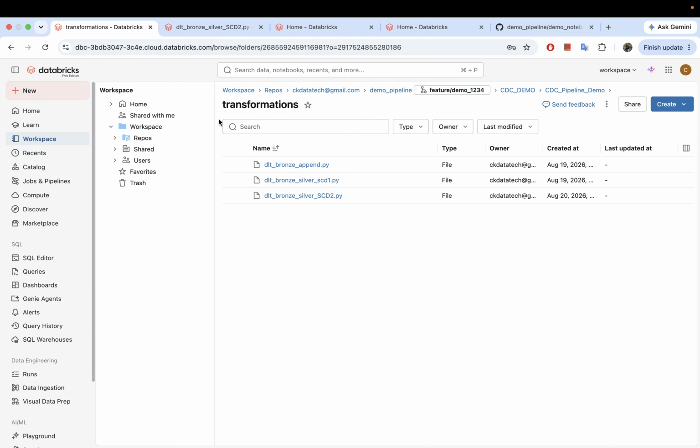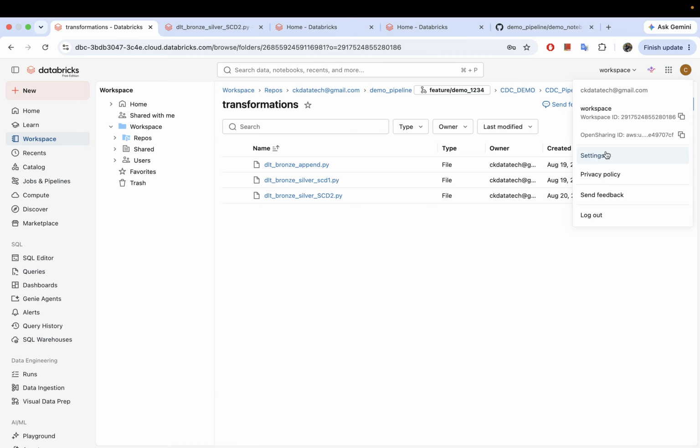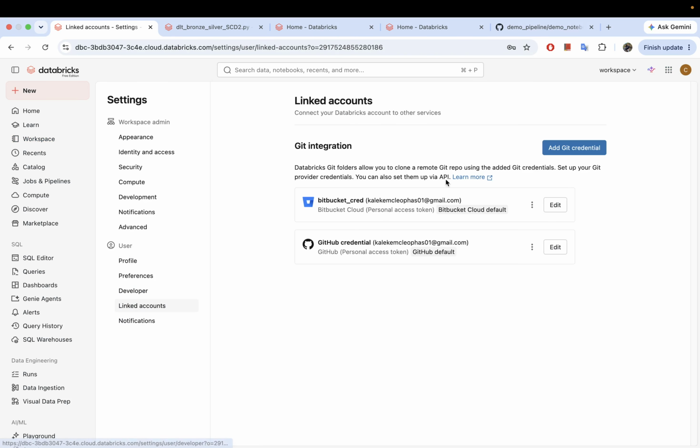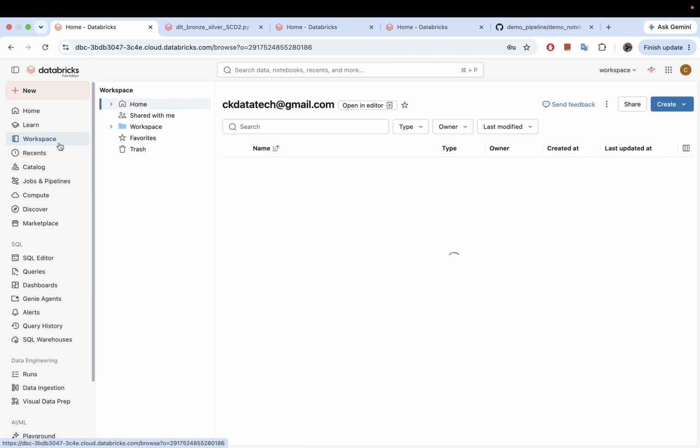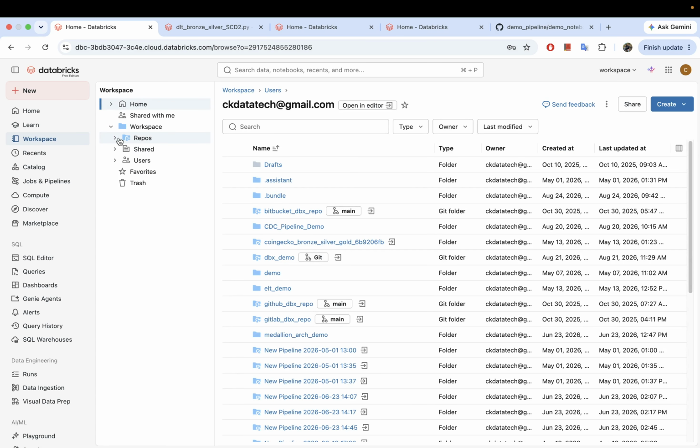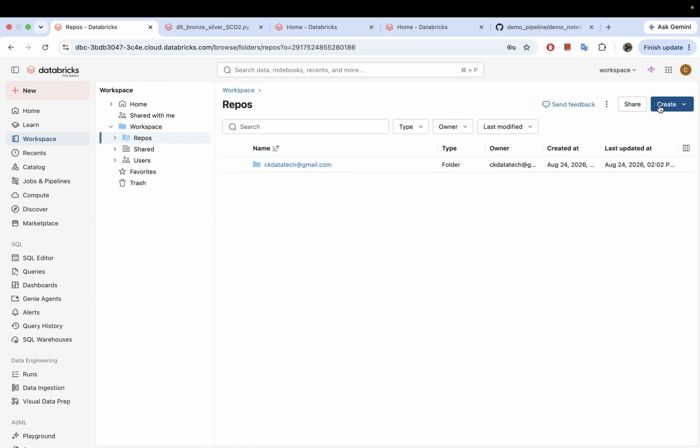Again, a quick recap. You make sure that you have your integration with GitHub available. If you're using Bitbucket, also do the same thing. Again, I did videos on this, so I'm going to link the playlist for that in case you are interested. And once you do that, you go over here to Workspace, go to your repos, and then in your repos, you can go ahead and create a repo. If you don't see this, the message here is probably going to be different, like we saw before.